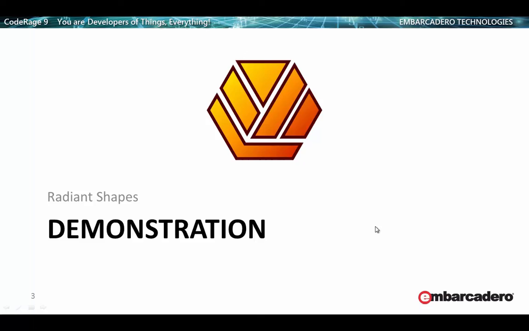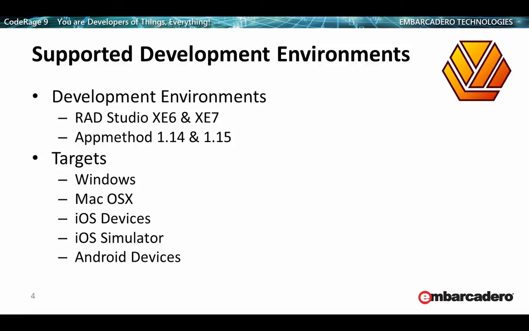So that provided an overview of Radiant Shapes, provided a little bit more detail to some of the capabilities that are available and what we can do with them. Just to recap some of the concepts and items I mentioned before, the supported development environments: we support RAD Studio XE6 and XE7. We also support AppMethod 1.14 and 1.15.